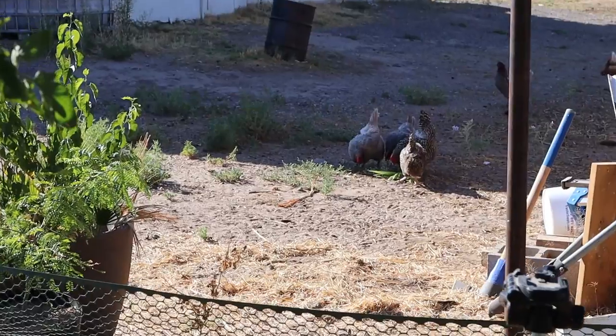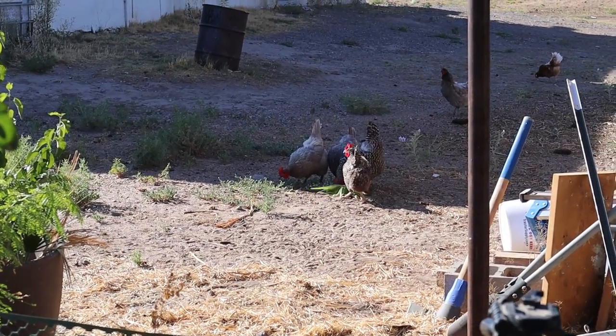I will take anything the garden wants to give me, and frankly if it wants to peter out I don't blame it — because so do I. You just can't do anything from about 10am to 6pm. I'm inside and saving a ton of seeds, because all of these plants that are rocking it through this heat — just keep saving your seeds every year and you're going to get a hearty plant that does super well in your area. Alright, I've got to feed these chickens — they're loud and annoying going after that corn cob. Thank you guys for coming along on this quick little vlog today. I'll catch y'all in the next one.